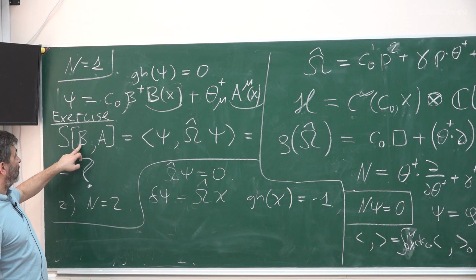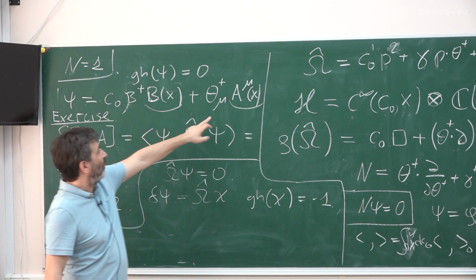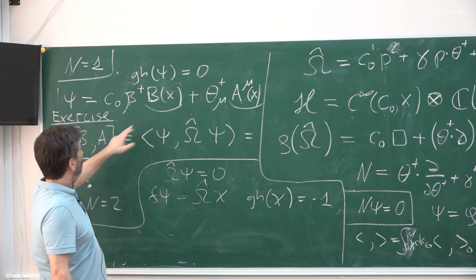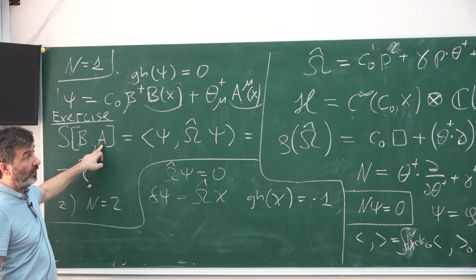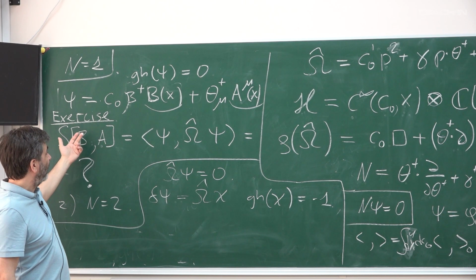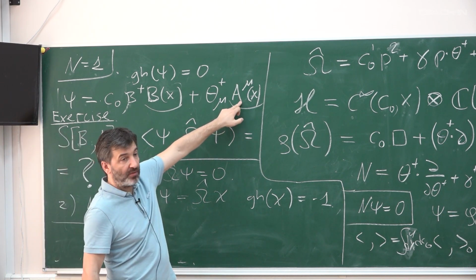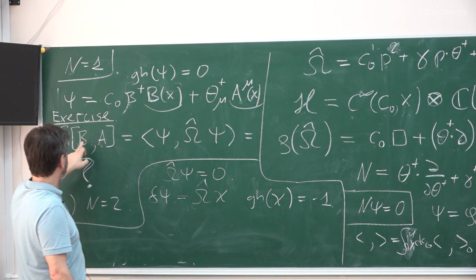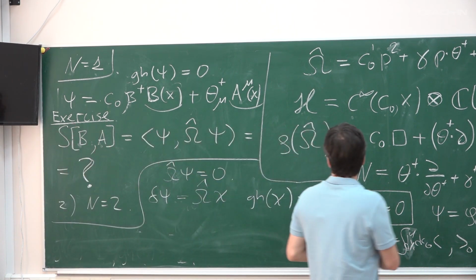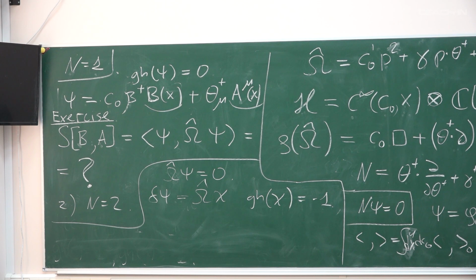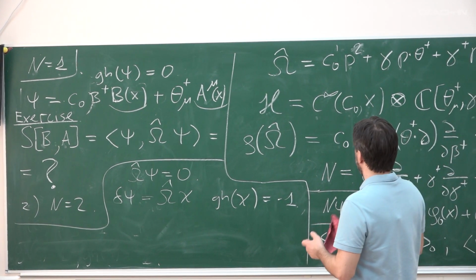You see, this action depends on two fields, on vector field A mu and on scalar field B. But we know that Maxwell's action should depend on A mu. But here it depends on additional field B. So it's interesting to check that everything is actually okay, that it's a slightly different form but equivalent of Maxwell-Lagrangian.